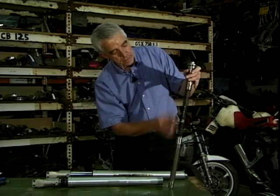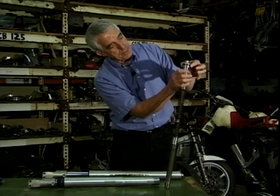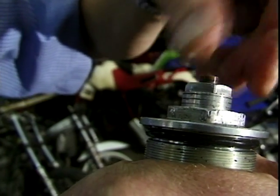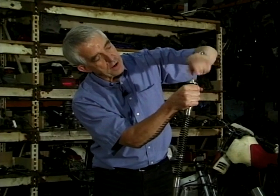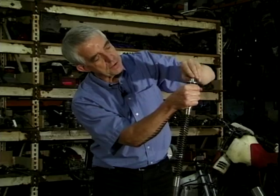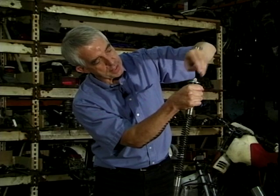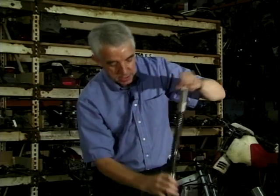There's oil in here as well but that's mainly for lubrication. You can see, if I hold this top cap still as it would be when it's clamped in the top of the forks and adjust this one in the middle, you can see the rings down here which actually tell you how far you've screwed that down. These aren't threads, they're purely indicators so you can count the number of turns showing there — how far you've preloaded that spring. That's what that's for.